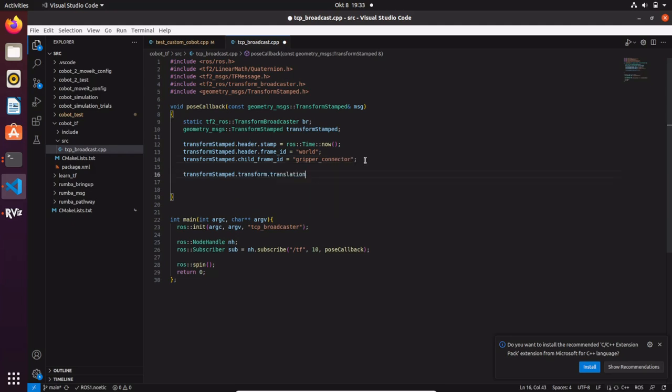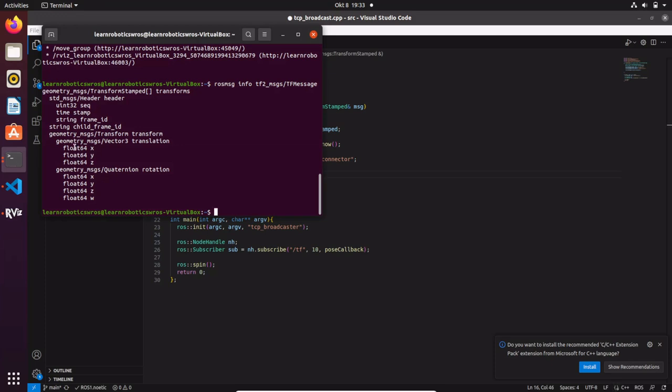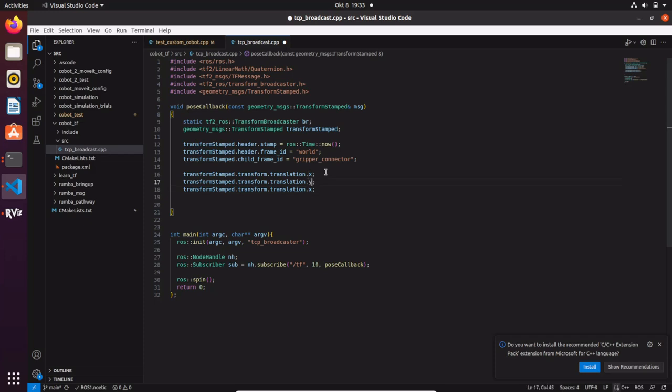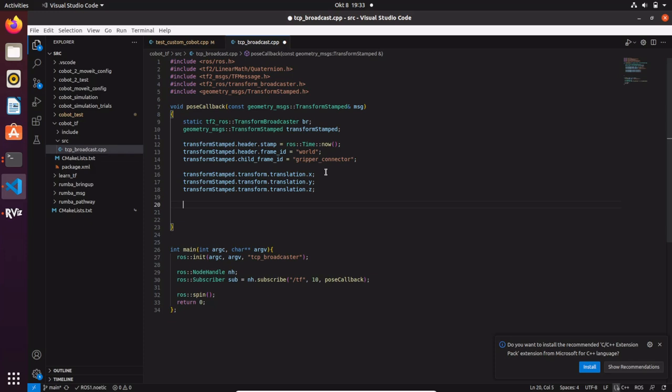Then we can set the translation, and finally the orientation. So we just need to type transform dot translation dot x, and repeat it for y and z, as illustrated in the info of this message.